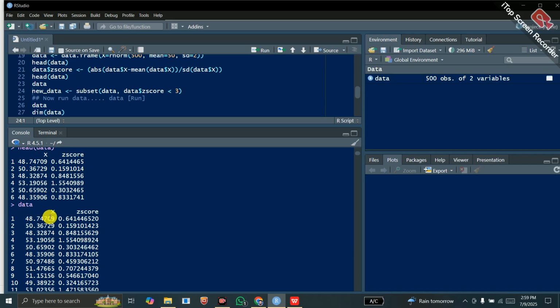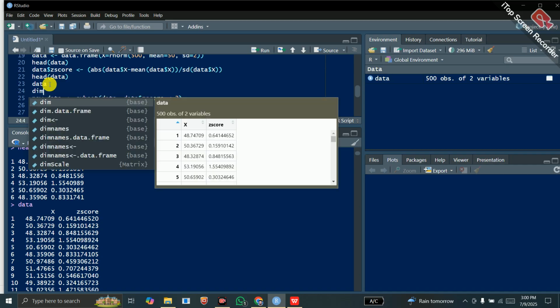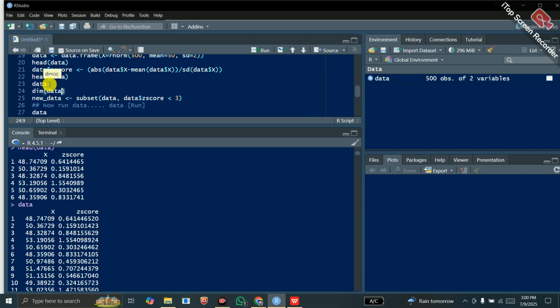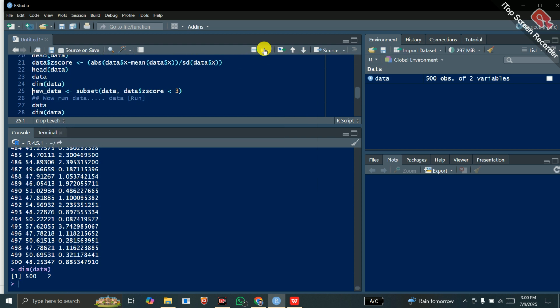This is x, that is individual values of x, and these are the z score values. Let me see the dimension of this data. Let me write dim(data), and it says there are 500 observations and two variables. One variable is z-score and one variable is x.